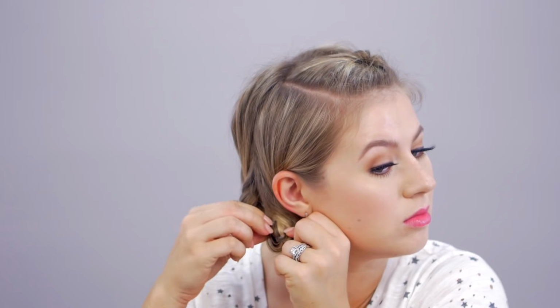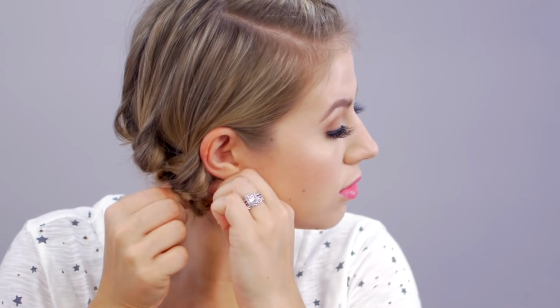Last section. You wanna do it below your ear. And then I'm just gonna roll it up and just secure it underneath the last topsy tail with a few bobby pins.